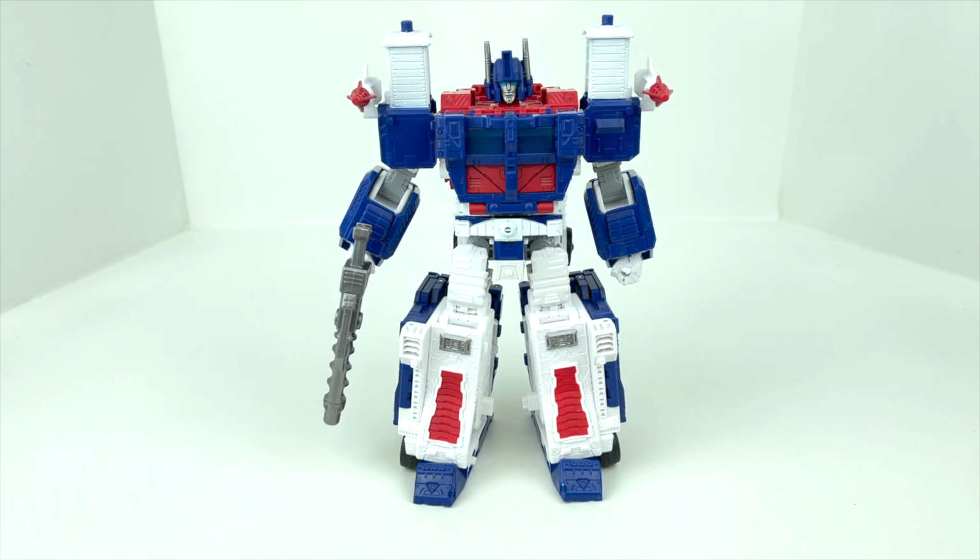All right, guys, we got Ultra Magnus assembled. And if you couldn't tell, I'm not a very good transformer of Transformers. I do a lot of reviews. Transformers are not my strong suit from a transformation standpoint. And I've only transformed this guy one time, so I was doing a lot of that off memory. And there's a lot to it because he's got a lot of pieces, a lot of parts, a lot of different things have to go here and there.